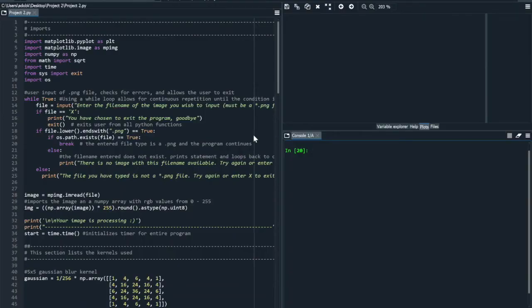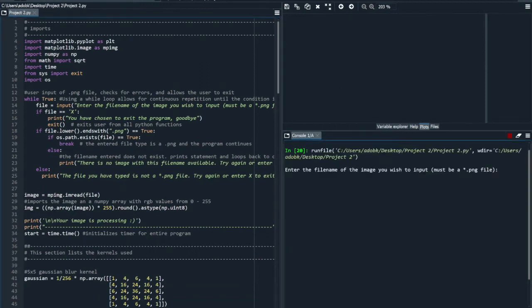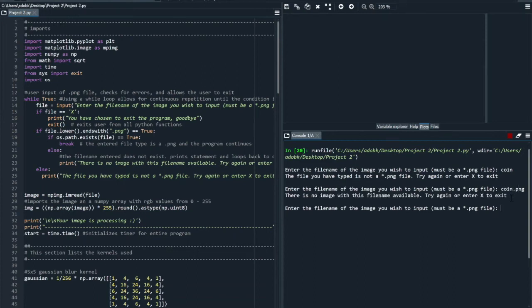First, I'll start by demonstrating how the code detects or checks for errors when you're typing in the input file. So I'll type coin, and the file you have typed is not a PNG file. Then something like coin.png.